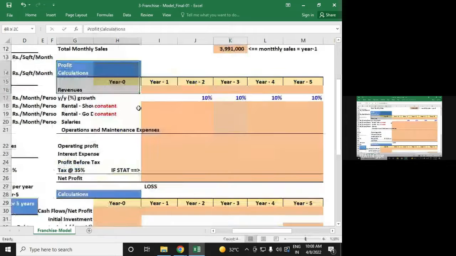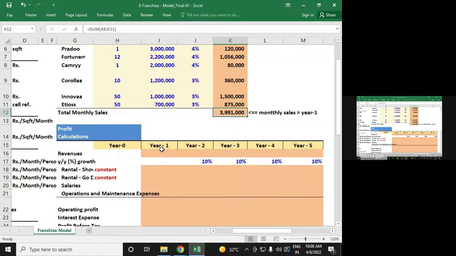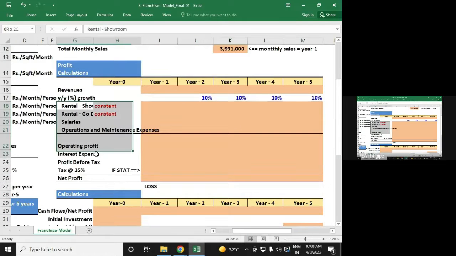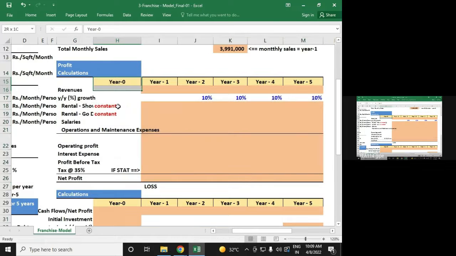And what we are going to do is we are going to build a P&L. Okay, profit and loss statement बनाएंगे. तो इसमें revenues आपका यहाँ पे दिया हुआ है. Then all the costs we want to find, and we want to forecast this for 5 years. Okay. Now remember, while we are doing the P&L, 0 year is only showing the starting point of year 1.